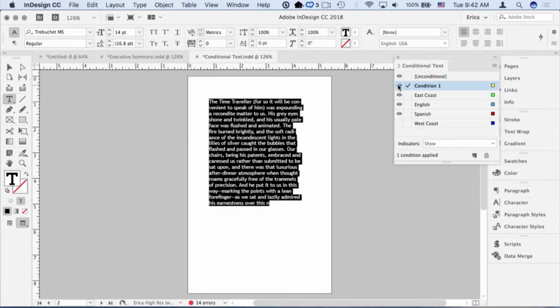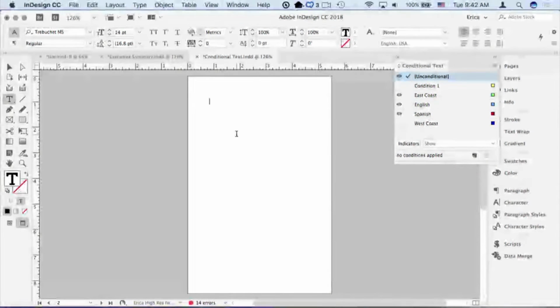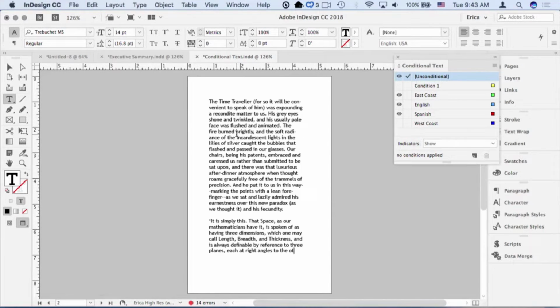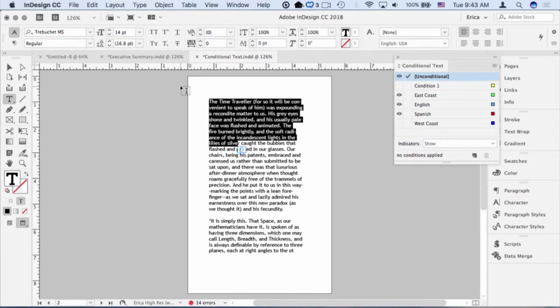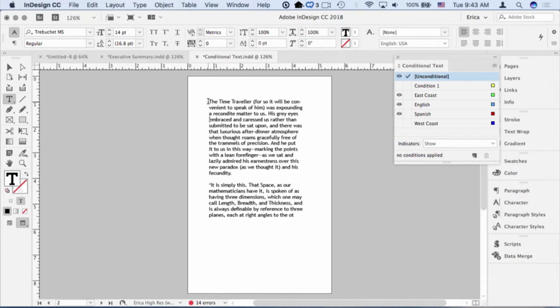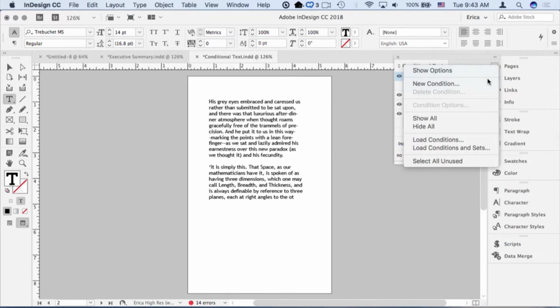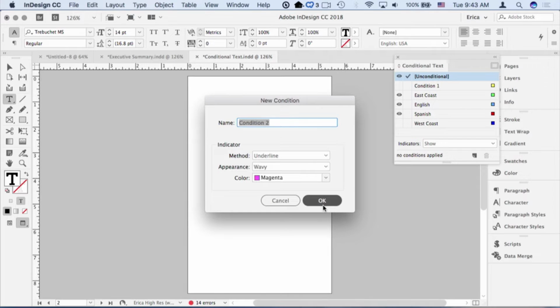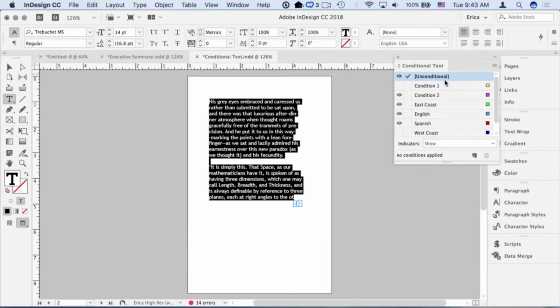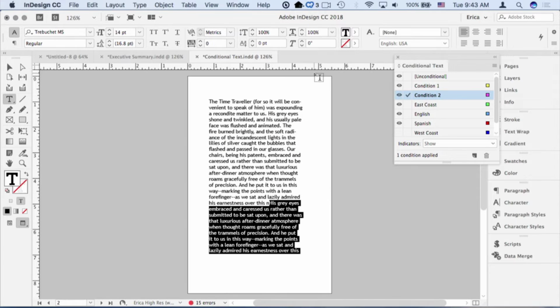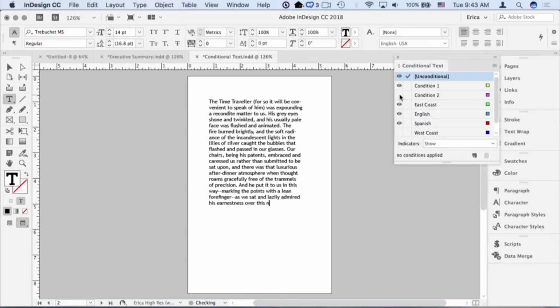I'm going to turn that off. And I still have this text frame that's here. And I'm going to go ahead and fill it again with some text. And I'll start it in a different... Oops, yeah, I know. I did that wrong. Let me just delete some of this. I just didn't want it to begin with the same text so we can actually see a little difference there. And so I come in here, and then I can tell that, again, a new condition. Condition number two, okay. And then I'm going to apply that to all the text that's sitting here. So now I can turn on one and two, and both of my texts are there. So again, you probably want one on at a time.